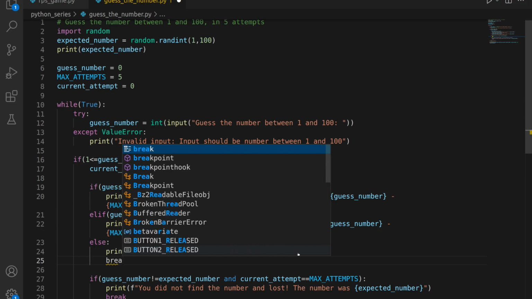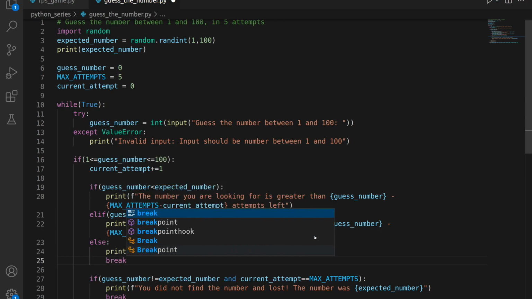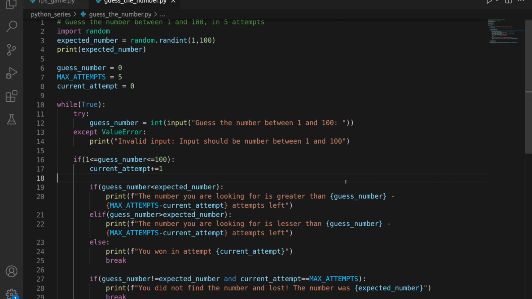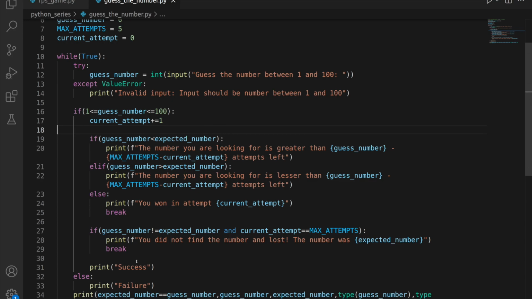Basically the end result would be in two states: either we have won the game or we have reached the maximum attempt. So we need to have two break statements. Here you can have break or not having break is not a problem. Just added a break.